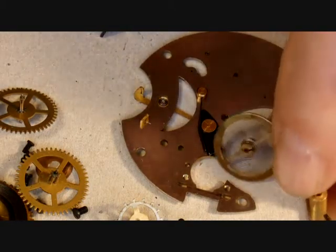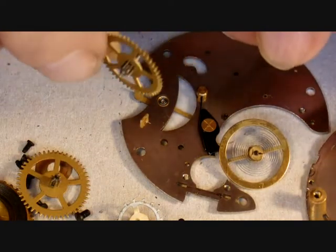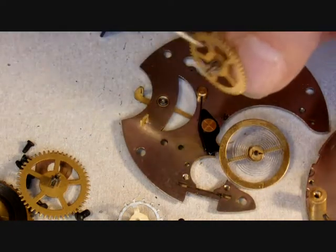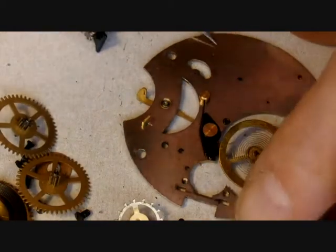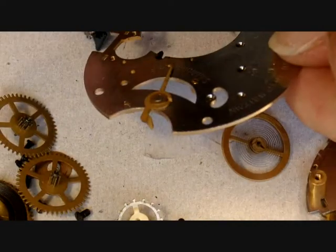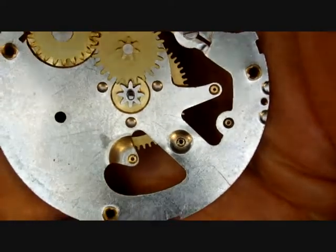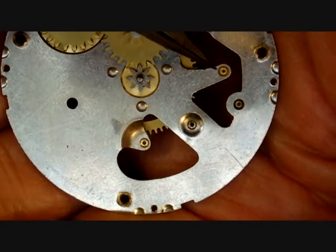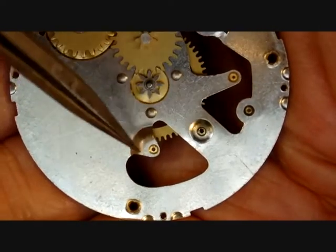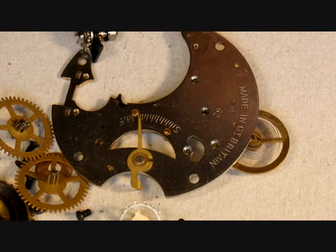Peg out all the holes and give these wheels a clean so that any oil on the pinions is removed. The quality is not bad considering this is a cheap pin pallet watch — all the pinions are nicely polished. Very often on these watches they run long after they shouldn't need a service, and the holes in the plate become oval in shape. You might be able to see that hole and that hole are oval in shape — this one's not so bad, but those two don't look too healthy. These watches have a fairly good tolerance of wear, so hopefully when I've cleaned it and pegged out the holes it will run quite well.